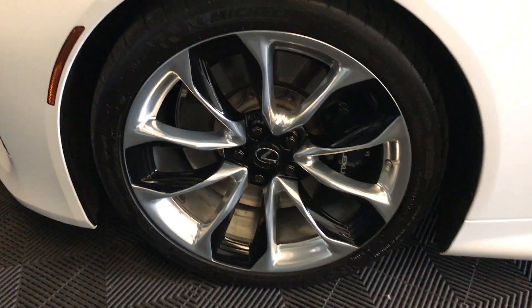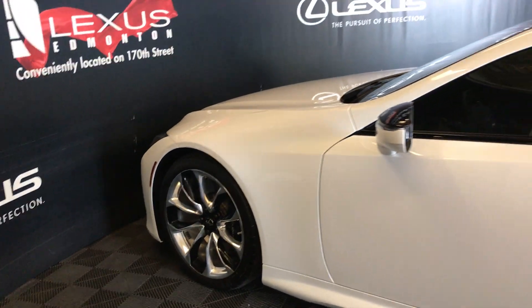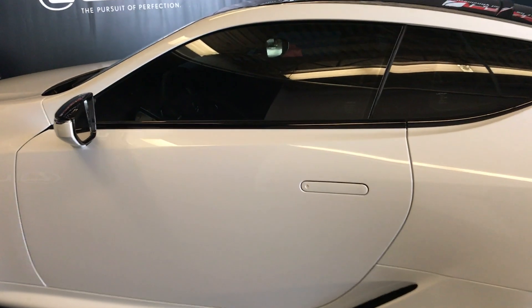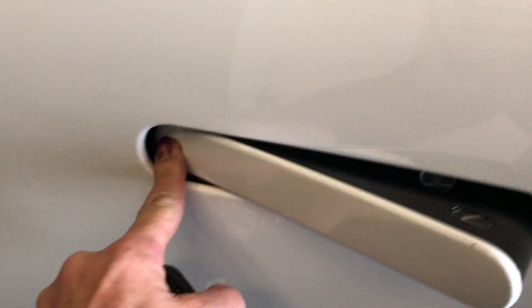The vehicle rides on 21-inch alloy wheels with wheel locks. It comes with keyless entry smart access key lock prevention and a carbon fiber roof. It features retractable door handles — push to unlock and they fold out; when locked they sit flush with the vehicle. You also have a control button to open them up.